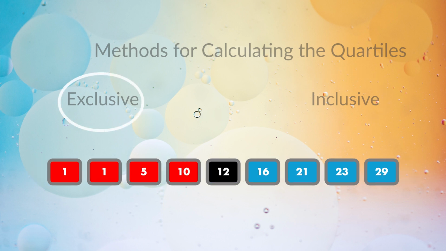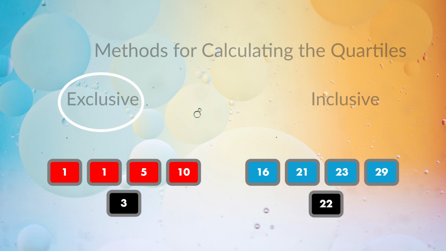In turn, in the exclusive method, when the data has an odd number of elements, the element corresponding to the second quartile is not included to calculate the quartiles. This leaves us with two subsets with an even number of elements, which can complicate the formula for calculating the quartile. We can average the two middle points, which is the procedure chosen by the exclusive method.